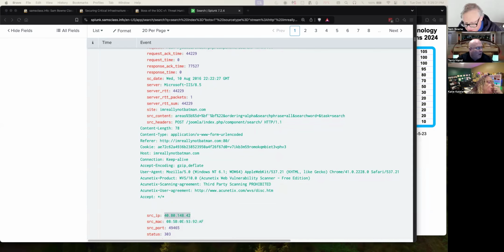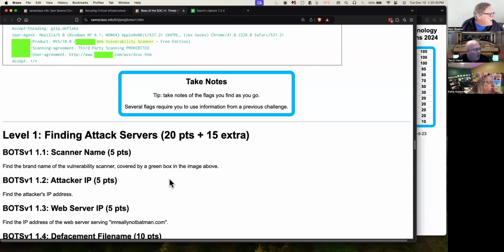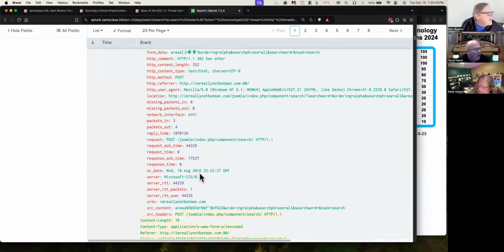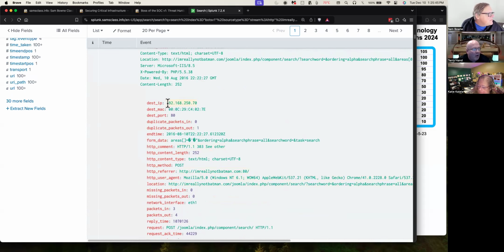All right. I'm saving that. So we'll have it for later. That's 40. Okay. And that's another flag. Now, next thing is the IP of the web server, and that's, of course, the destination of this traffic coming in, scanning the web server. So that would be destination IP, starts with 192. So that's the web server. So I'm going to save that too, web server. All right, you need these things as you go ahead.